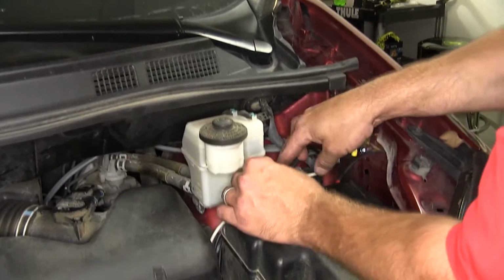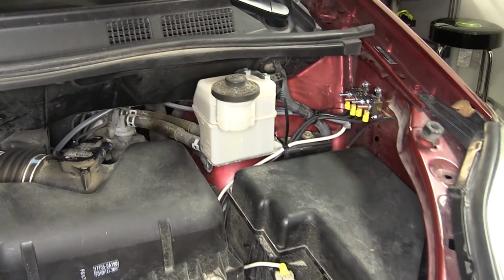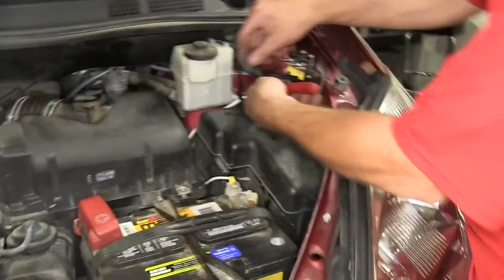Now with our connections made, secure our wiring as necessary, and cut off any of the excess from the zip ties to clean up our install look.